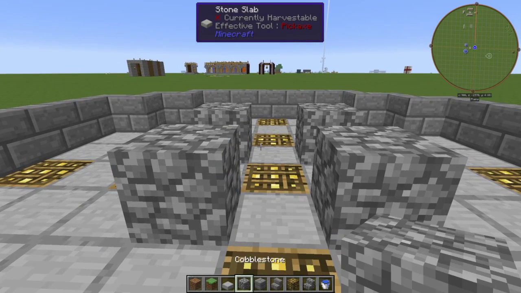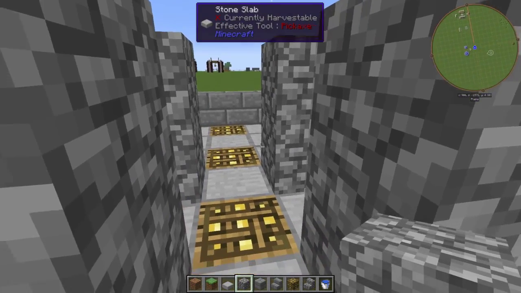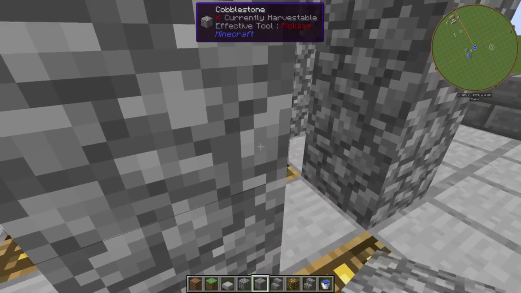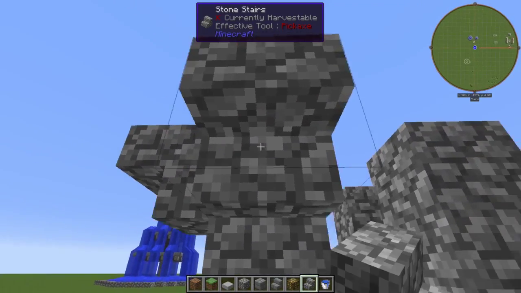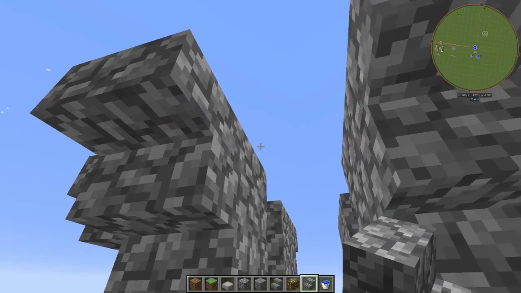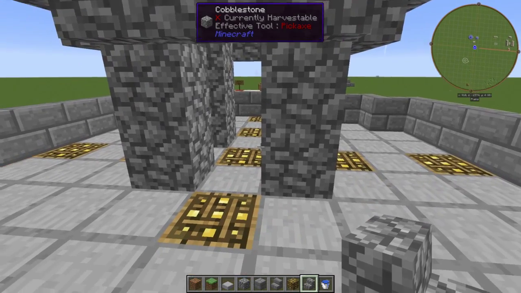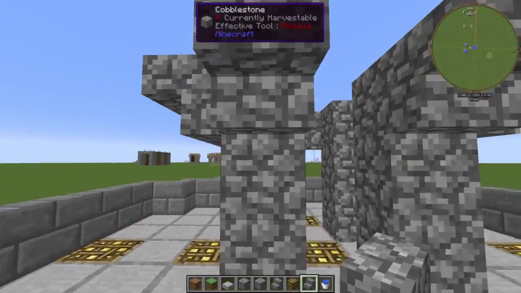If you have, well then what you'll want to go do is grab your cobblestone again, place two blocks up, just like so. Another two, so they're three high. Next you want to do is grab your stone stairs, place them upside down, go all the way around, place them in the middle as well.